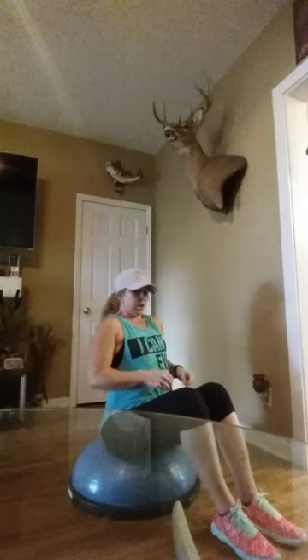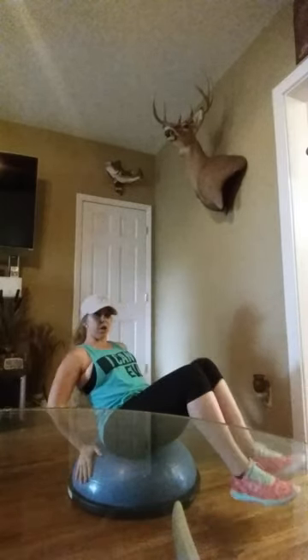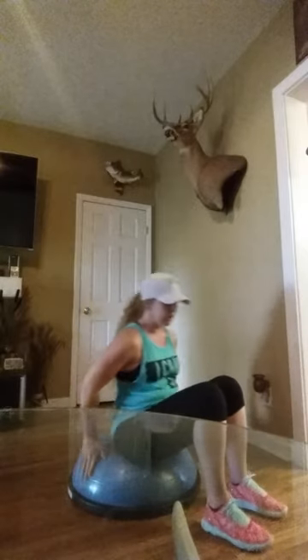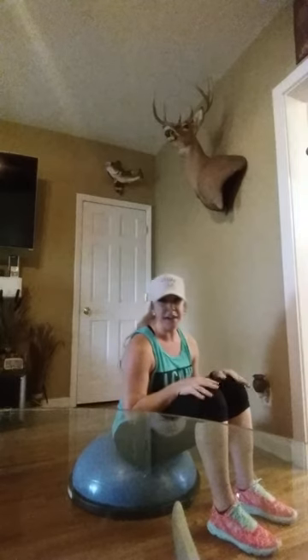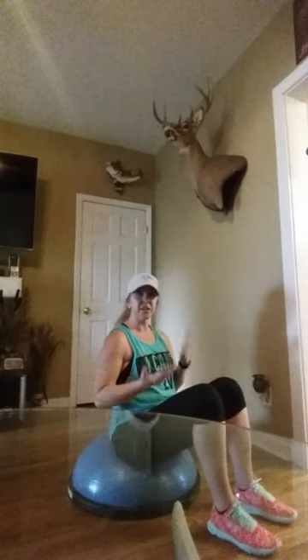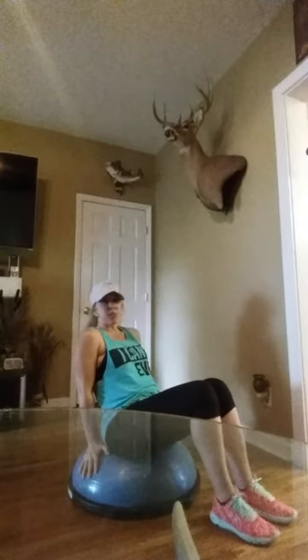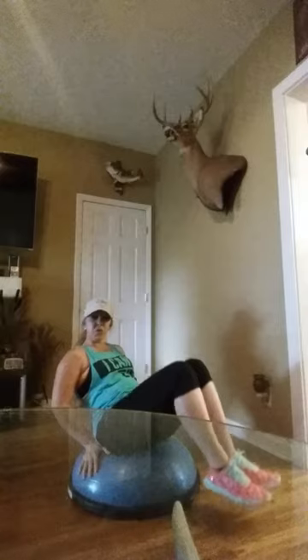I just put my hand on the ball and pivot — I have wood floors at home, which makes it a lot easier. On the BOSU ball I do my abs, which is my favorite thing. I just hold on to the ball and do an in-and-out movement — you can touch the floor if you need to. It does take some core strength, and I'd suggest doing it on the floor first if you've never tried it. It works lower and upper abs, and you can do it without hurting your leg.